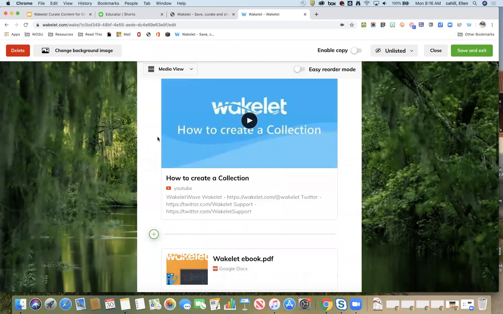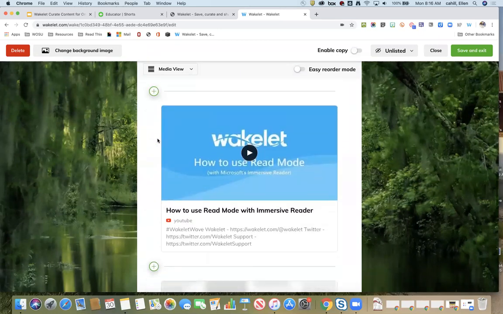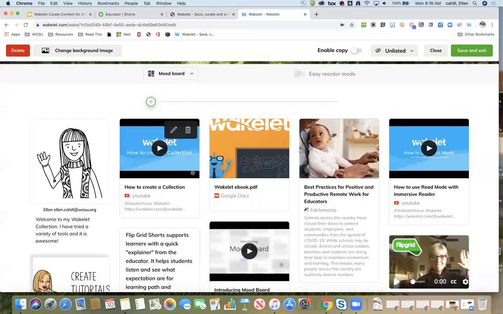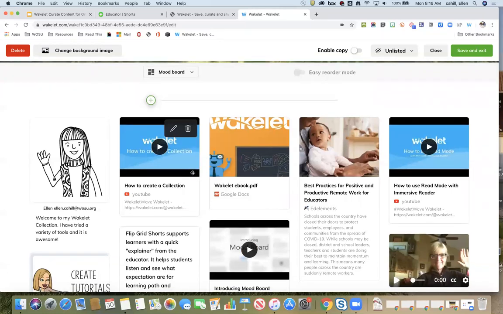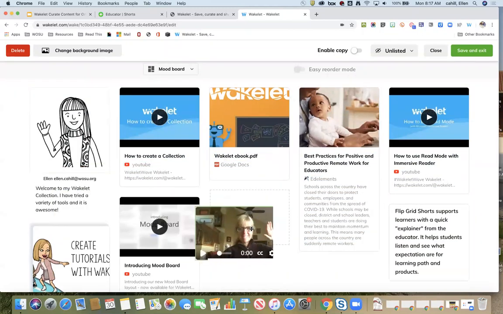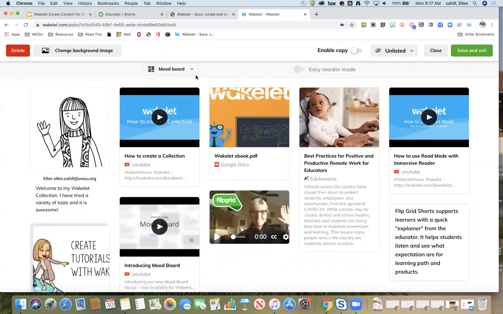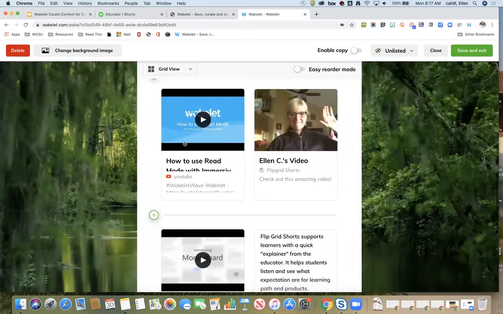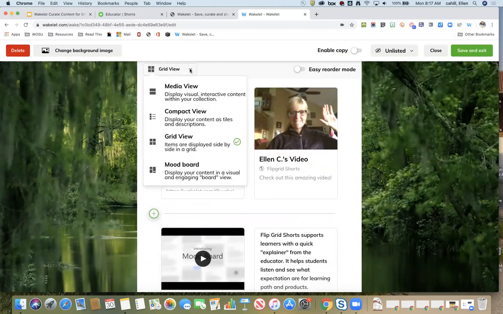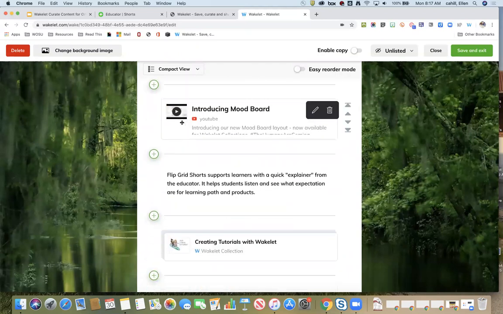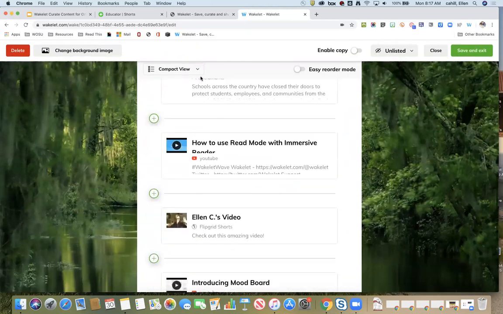So the other thing I want to show you with this is that you can organize this in a variety of ways. If you're starting to get a lot of content, the mood board is very familiar, looks like this. And if I wanted to change something around, I can easily move it around in a mood board. Using a grid kind of helps organize the space a little bit better. If you have some students that get too disoriented and you want to keep it really compact, you can go ahead and do it that way.